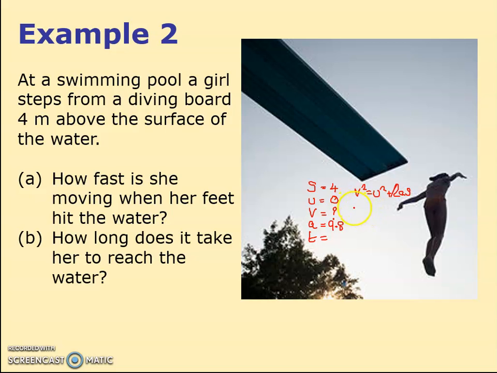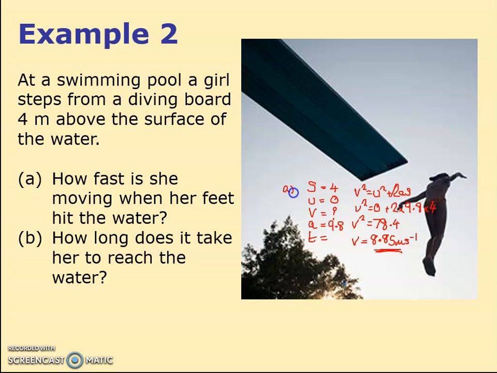Excuse my dodgy pen. So V squared equals, what's my U squared this time? 0. Naught squared is 0, plus 2 times 9.8 times 4. And of course, the 0 I can completely ignore. V squared equals then, it's just 2 times 9.8 times 4, 78.4. And to get my V, I have to square root again. Square root of that answer is 8.85 to 3 sig figs. I think I've got that right. So 8.85 is the answer to the first section.